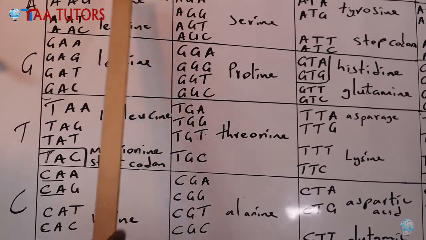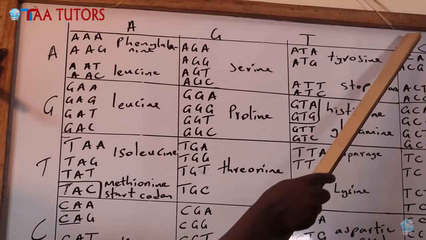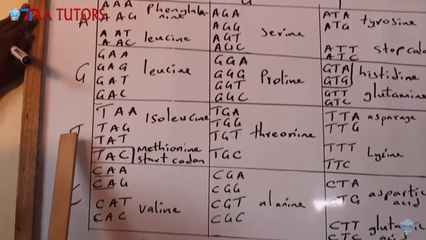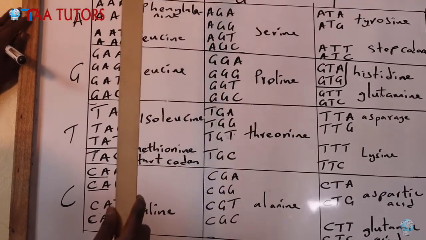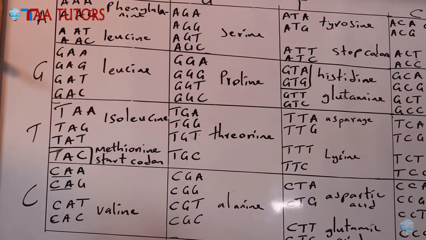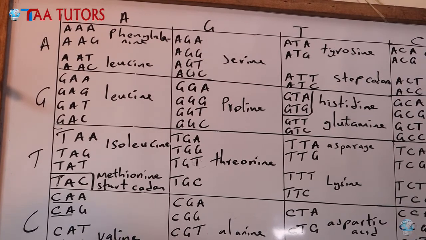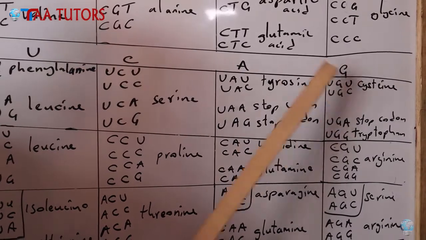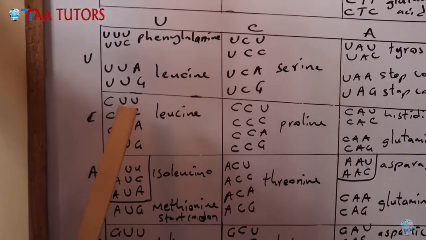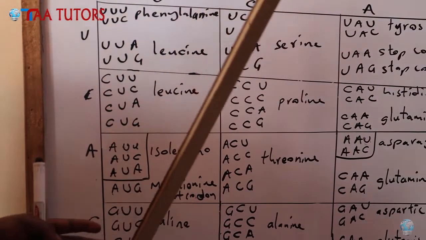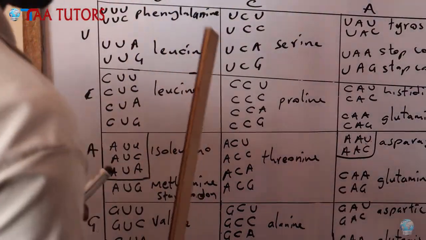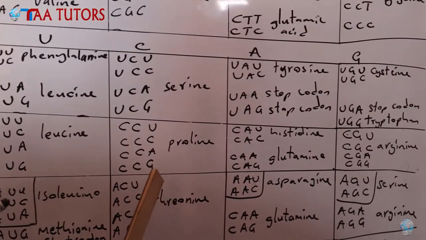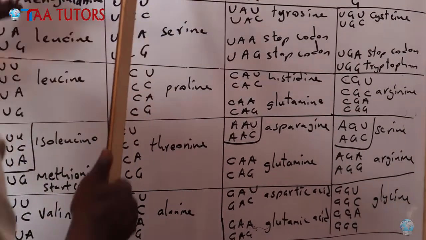Now from here up to here, this is a DNA strand that I was using. You can see that I have adenine, guanine, thymine, and cytosine. So this one here is a DNA strand. That is where I took it. Now this one I took from an RNA strand, where there is uracil, cytosine, adenine, guanine. So every protein here has a code. Remember that this particular RNA strand is a complementary strand for this.